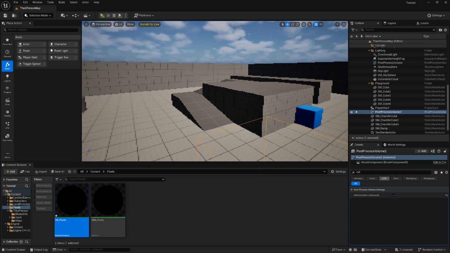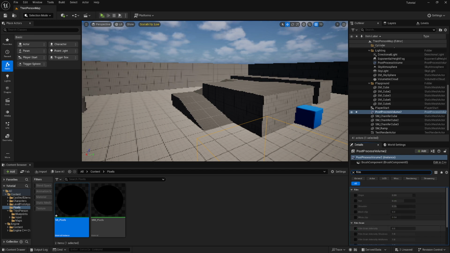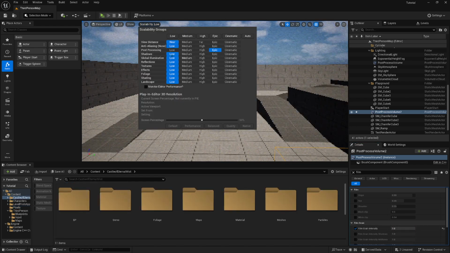Now, you can also come over here and look for a film grain effect or something. Enable it, set it to like 1 or something. You could set your scalability settings here to low everything, but make sure to keep this at, what is it?